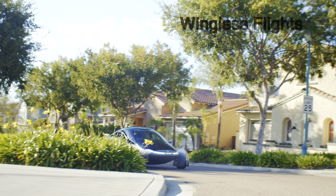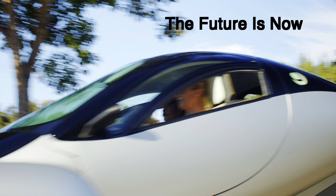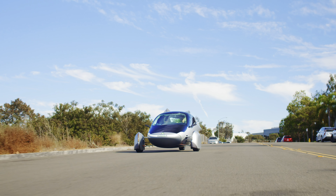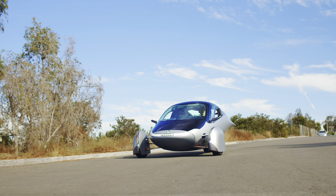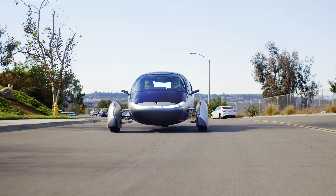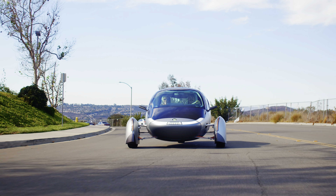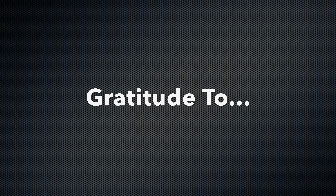Wingless flight, our love of Aptera, it feels so right. The future is now, protect Mother Earth. Keep her healthy for what it's worth. What's your pleasure, lunar or solar? Let's save the planet, we're on a road. Lights down the highway, taking off from the sun. No more waiting. Can't you see? We're doomed.